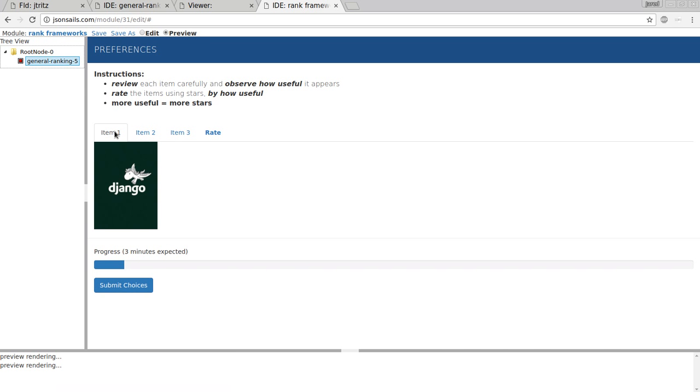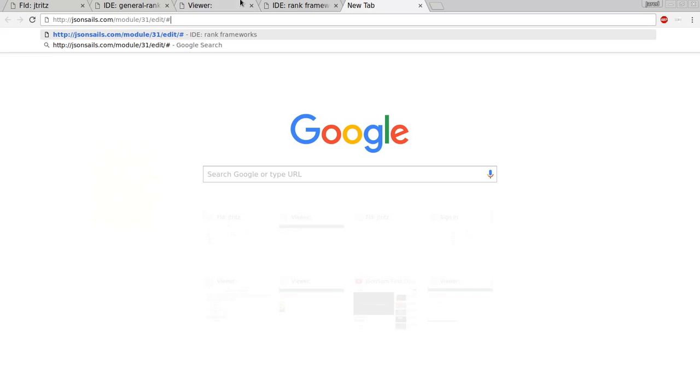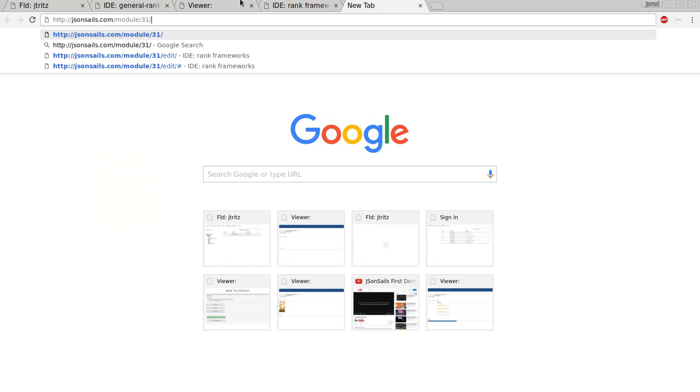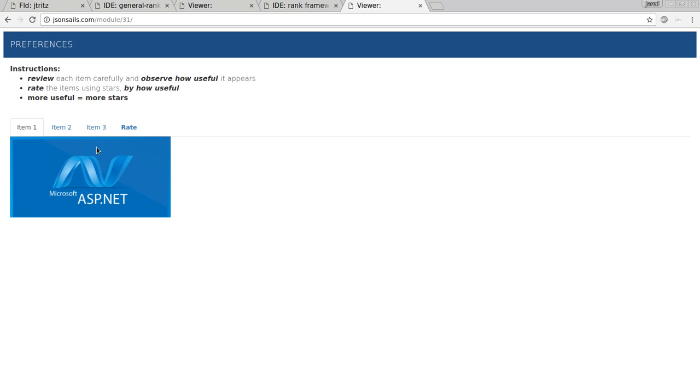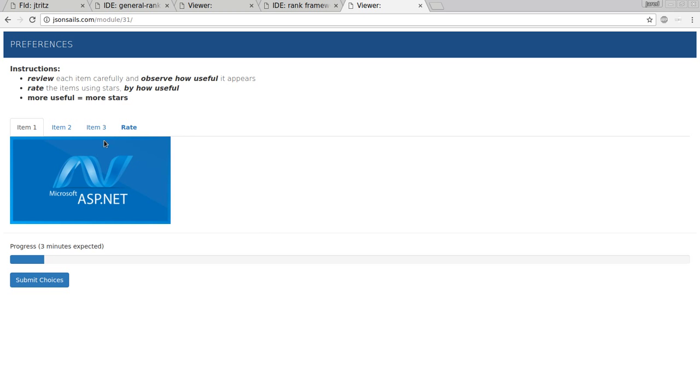Actually, you know what I'm going to do is view this in the standalone viewer now. If I took this link and sent it to someone in email, they would load this viewer, and it would present them, as though it was on its own web page, with this configured ranking module.